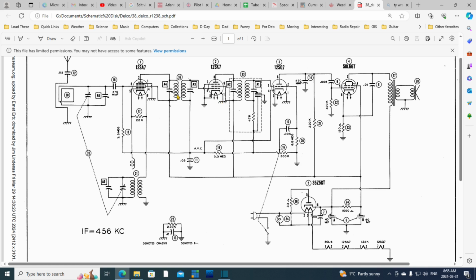And here, oh, that's interesting. This is done differently. 12SA7. They're showing the suppressor grid connected directly to the chassis. In this one, the suppressor grid is connected to the B minus. I gotta wonder about this. That's interesting. Okay, a little aside, but normally you see what they're doing. This represents the metal shell on the outside of the tube, and it's connected to the chassis, because you just don't want pieces of metal, isolated pieces of metal, hanging around your radio. They're going to cause you trouble.